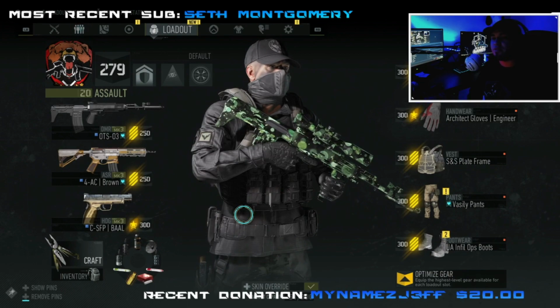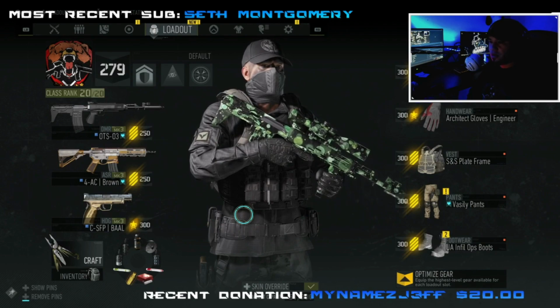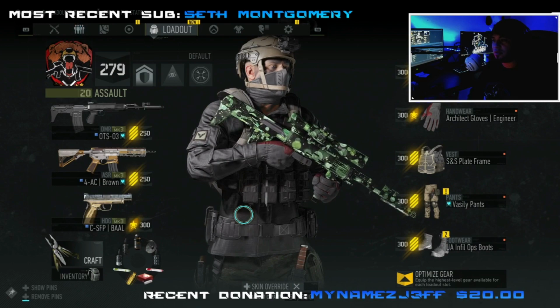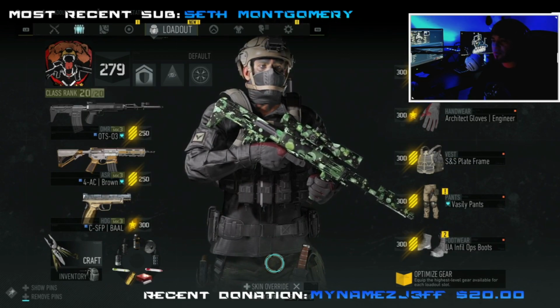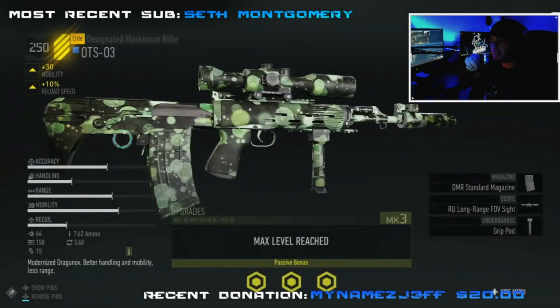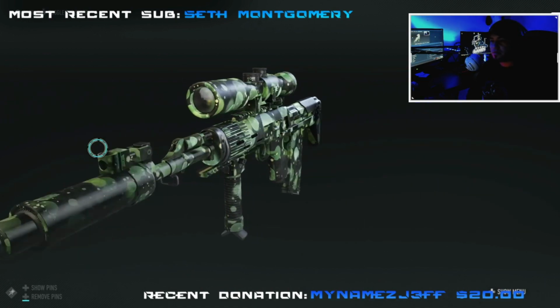So today we have the OTS-03. We're just gonna call it the OT. And this gun is pretty weird, how this thing looks. What the heck just happened? I just changed my headpiece here. Anyways, this thing looks really weird. It looks like it's made of PVC slash half a gun in there. This looks like an AK, but it's not an AK, of course. Really weird gun. So we're gonna give this gun a try.